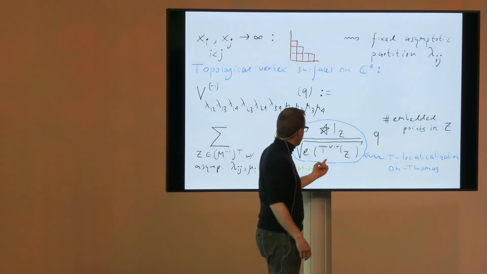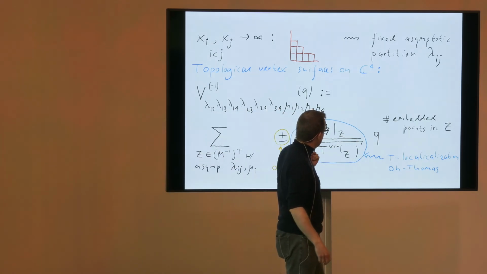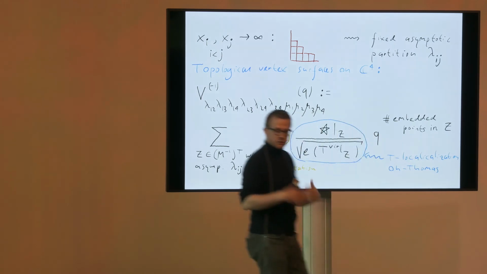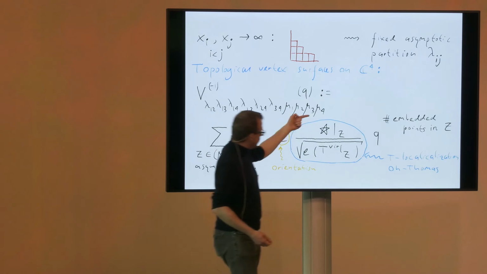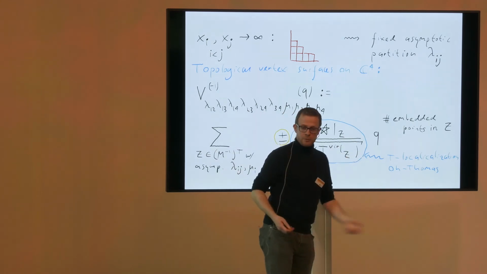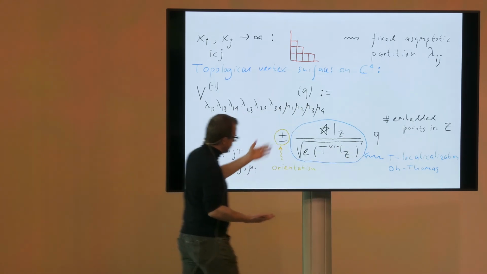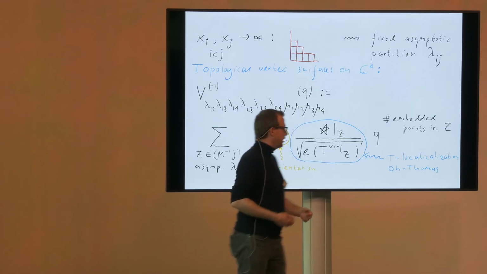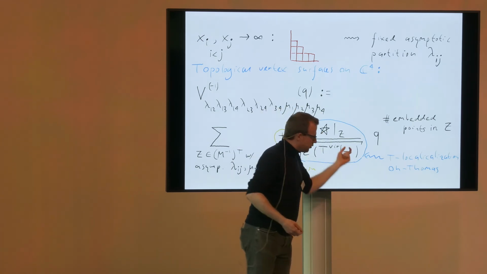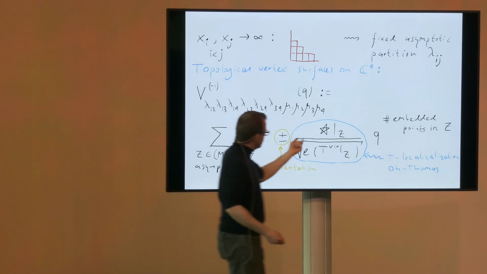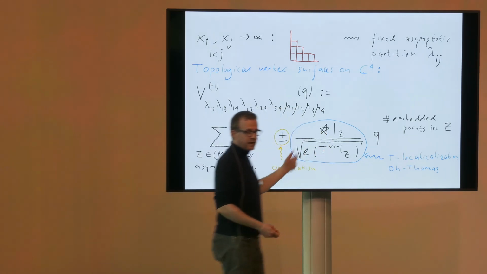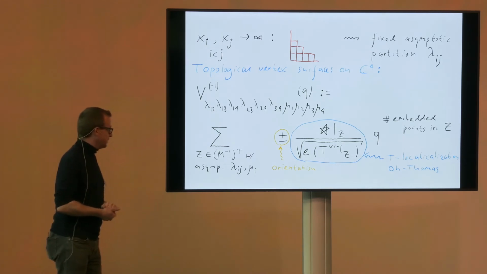So first of all, there's a term here, which is the term coming from T-localization. So if you do torus localization or T-Abbott localization, you get a 1 divided by the Euler class of the normal bundle. In fourfold theory, you're always supposed to take a square root. And also, since fourfold theory is not a virtual dimension 0 theory, you may want to put an insertion here. And I'll specify a nice choice of insertion on the next slide.